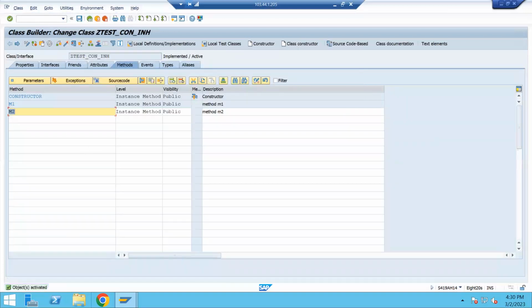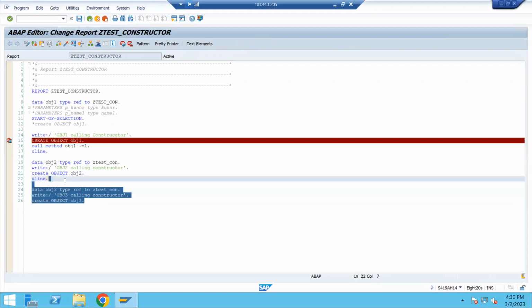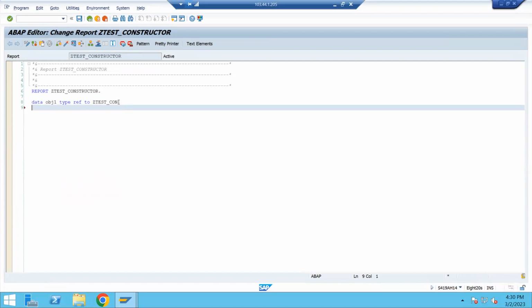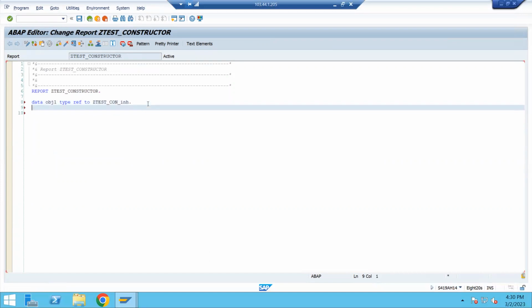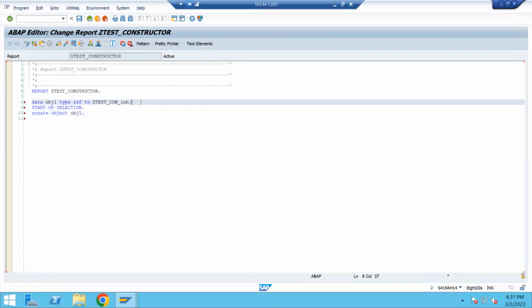Now I will go to the local program. I am taking create object obj1, and I am creating the object only for this class 2, right?